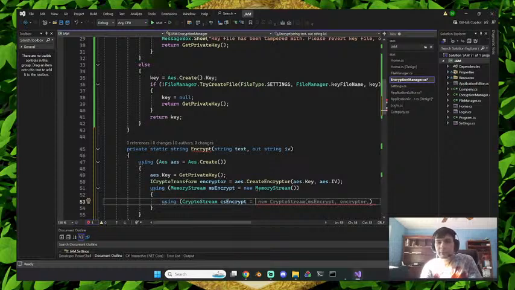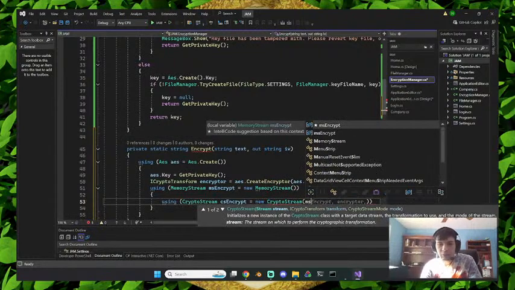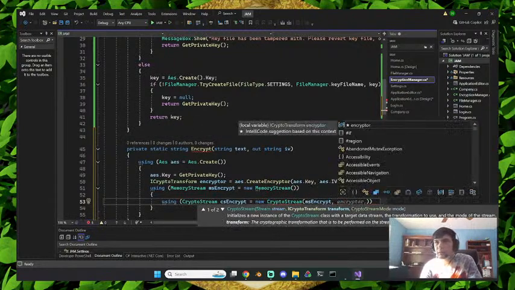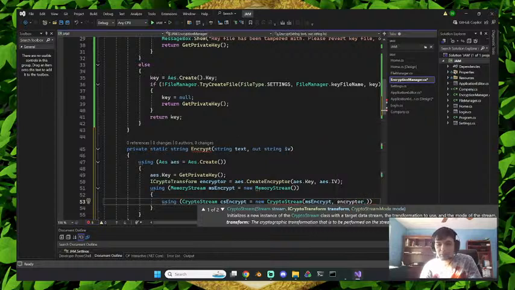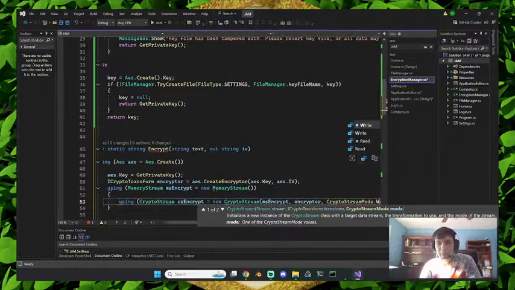Equals new crypto stream. We need to pass in MS Encrypt, the encryptor, and the crypto stream write. Okay, we need its mode, which is write.